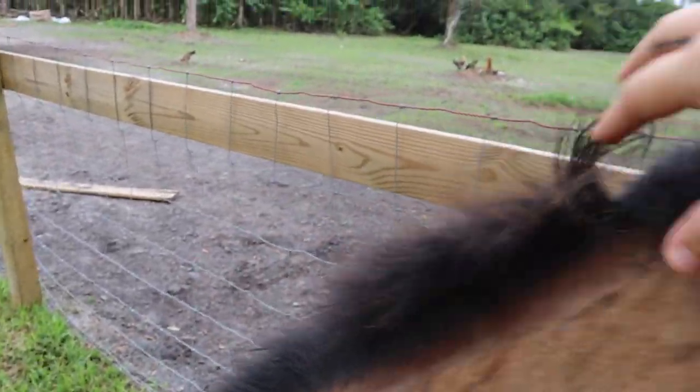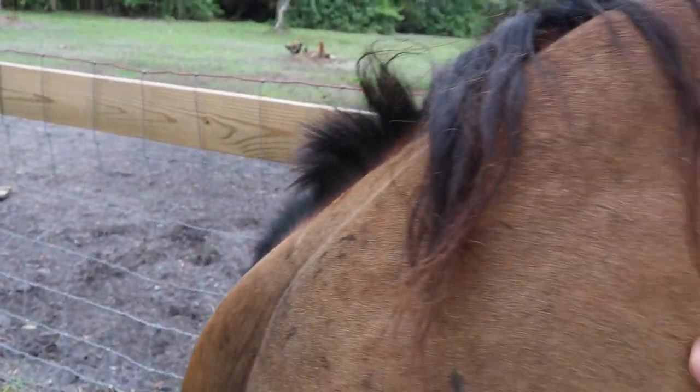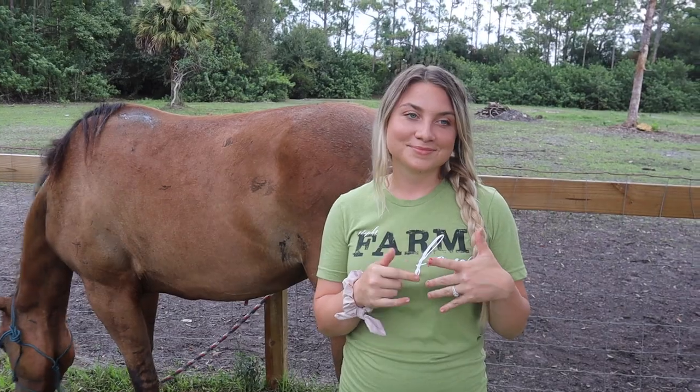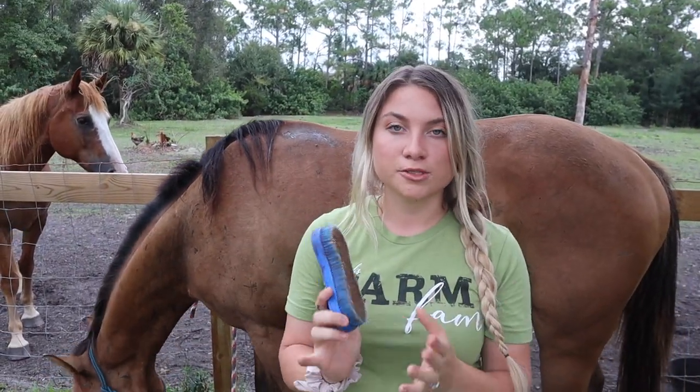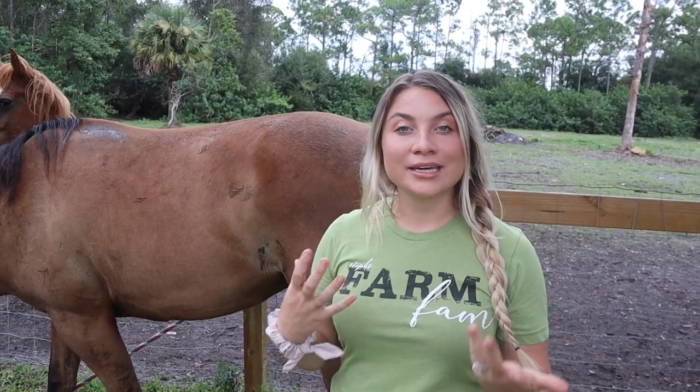From all the rain, his hair is pretty tangly, but he actually doesn't have a long mane. This is the longest part — we may trim it because I want it all to be the same. He just has a very short mane and doesn't grow it much. His tail is actually not that tangly because we brush it. In my trail ride video a lot of you noticed that when I used this brush — a pretty soft curry — around his butt he seemed to tuck a little because it was sensitive. We're also noticing this year that Cash is starting to get rain rot — he'll probably just be prone to it. We keep him out during rainy season, so we're grateful we'll be able to put him in the barn when it rains.